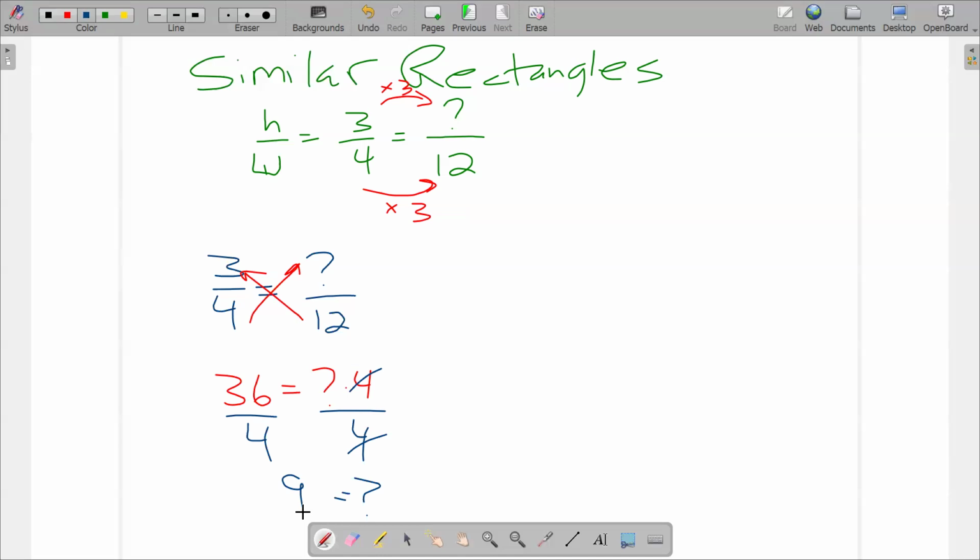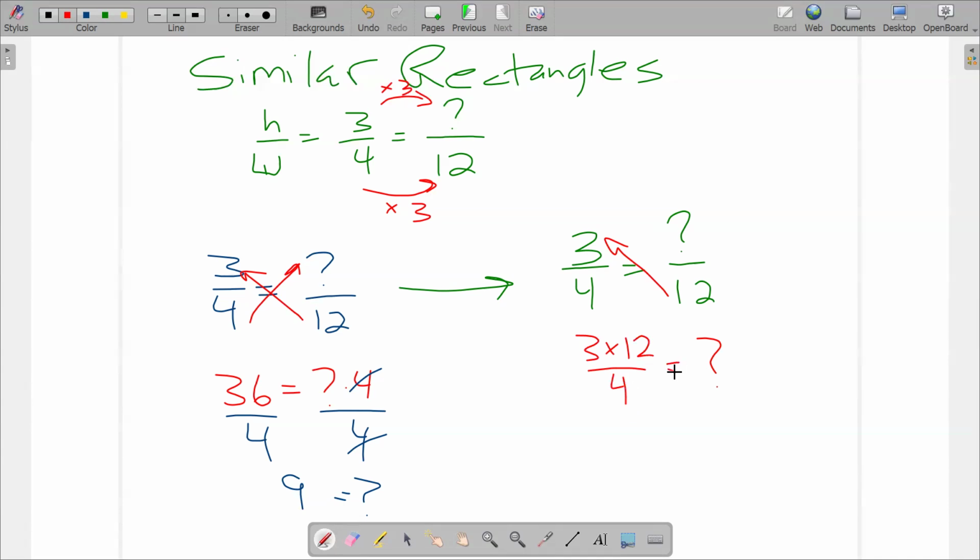Do you always have to cross multiply and divide? The answer is no. If you happen to set up your proportion so that the missing number is in the top, then really all you need to do is multiply that bottom number underneath over the other side. And that's a quicker way to get it. So this would be whatever 3 times 12 over 4 is. And then maybe whip out a calculator, we figure out, oh yeah, it's got to be 9. And sometimes they work out nice and sometimes they don't.